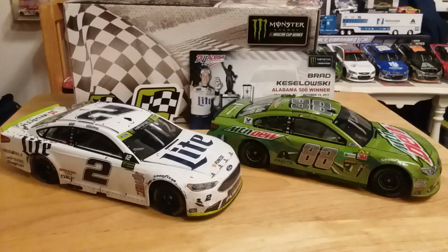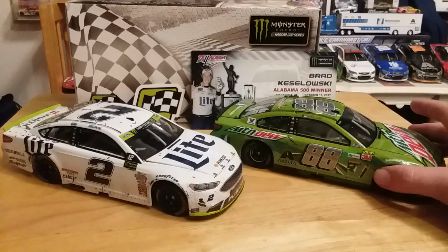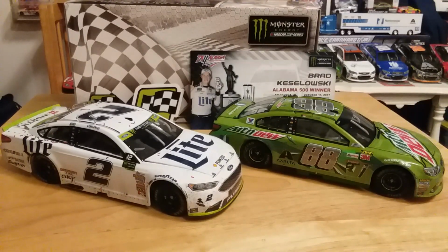Which is not the main reason I got it. The main reason I got it, honestly, is because it's getting rare. And I'm still trying to collect all the race wins from last year. And it goes good with this Dale Jr. final Talladega race version. I remember I was so mad at the end of this race, though, because I thought Dale Jr. had a real good shot to win. I didn't think Brad helped. But come to find out, Dale Jr.'s car was still beat up and damaged from that last wreck of that race. So he didn't really have the car to do it. He did finish 7th, though.